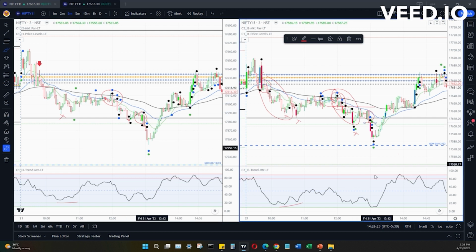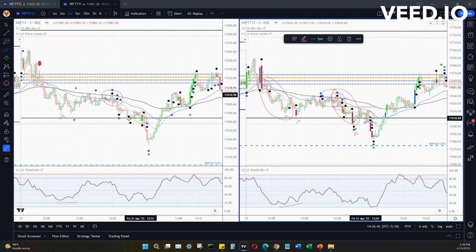Like I said, look at the trend meter, it is into the green zone, right? And if at all I would have taken a trade, I don't have a location for me to book my profits. And beyond that, the trend meter also is already in the green zone, so there is no proper way to understand which way the trend is headed towards. So I did not trade.